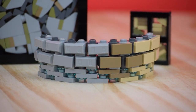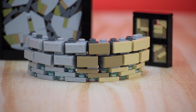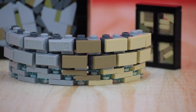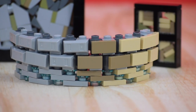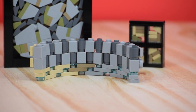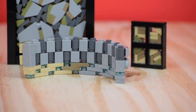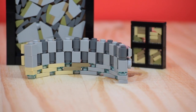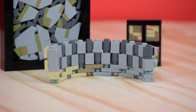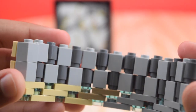To build this, make a base of plates and studs and create at least three layers so that the whole wall is connected and sturdy. For the first and third row, place a 1x2 plate in between two studs so the wall is able to bend and form that circular shape. For the second row, do the same but place a 1x1 plate at each end so it all stays together and sturdy. Then place 1x1 bricks and 1x1 round bricks in a grid pattern and bend the wall to get that circular shape.